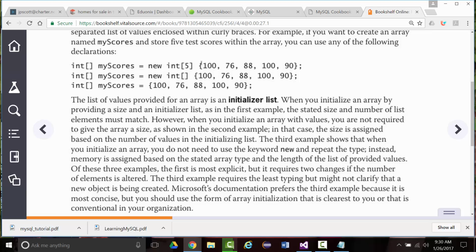And especially this one, because if you put a wrong number in here, you're going to get an error anyway. If you want to say, well, I don't want to use this one, then use the second one. Don't ever put a number in there unless it's an empty array that you're not going to initialize. Otherwise, never put a number in. Let the compiler do it, because it does it anyway.